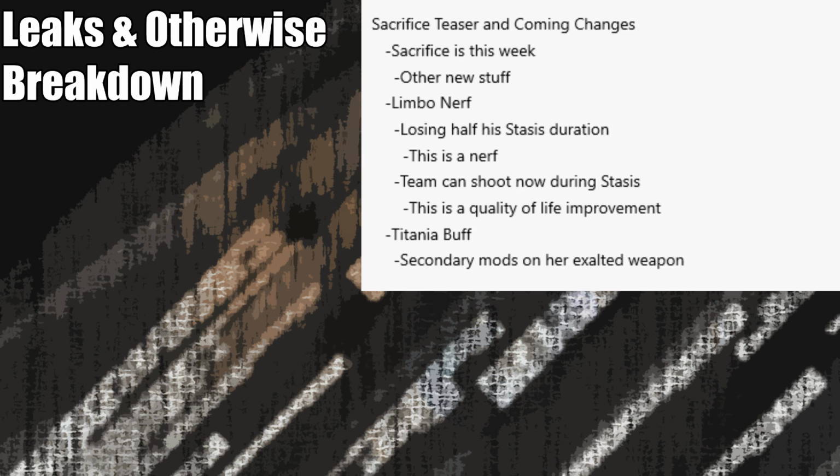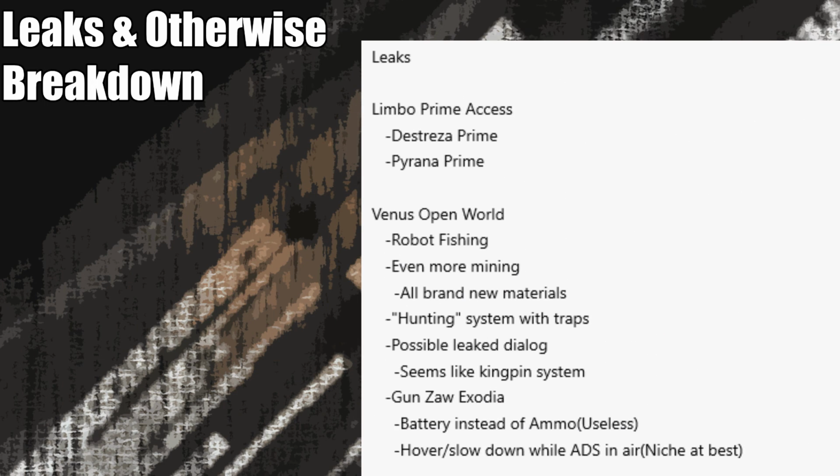So yeah, that's all of the official stuff. Now let's get into some leaks. So these leaks are pertaining to Venus a lot. There's only one Umber thing, or 1 or 2 Umber things, let's say, in here. And we're going to go over the Venus leaks first.